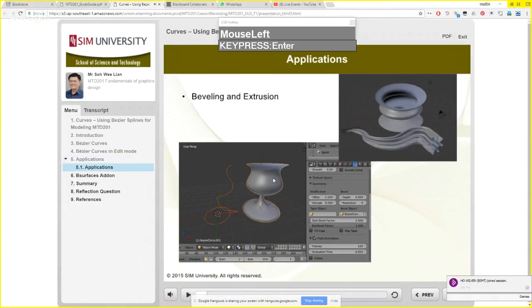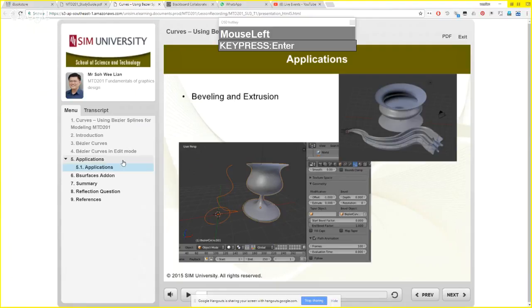Now, this is an older method which I used to create a cylindrical object. I will still show you this method. Although I consider this method obsolete, it is still good to know, all right? You can use two curves and a bevel object function to create a cylindrical object, in this case a wine cup. And of course, you can also use it to loft a different object, to create an object with different cross sections, just like this example here, right?